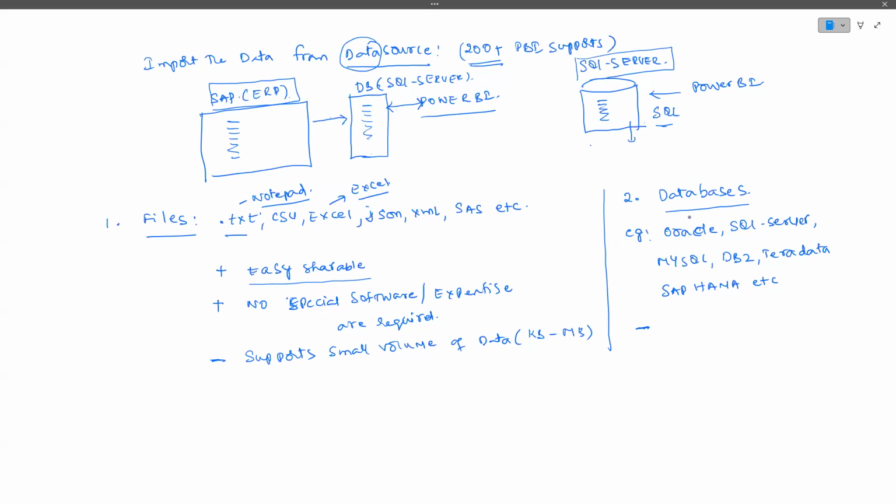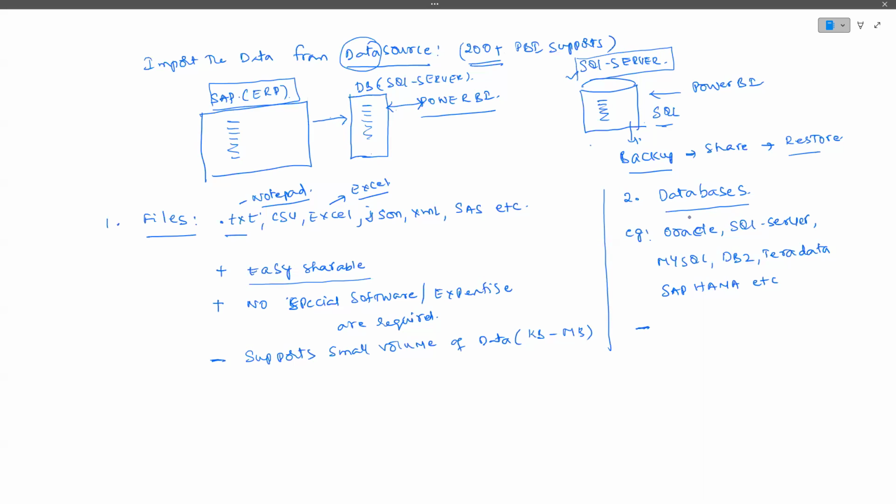So what I have to do is take a backup of this database. First of all, I have to perform a backup of the database and share the backup file. But simply having the backup file in your system is not sufficient, guys. You have to download that backup file and know how to restore it into your database. That means you require some expertise: how to restore a database, how to take a backup of a database. Second thing is your system should also have a SQL Server database.